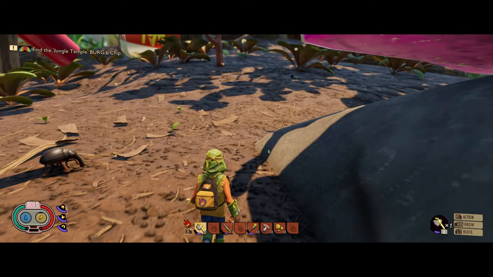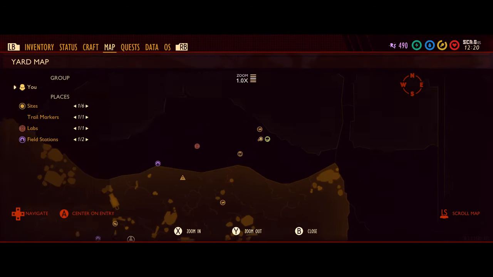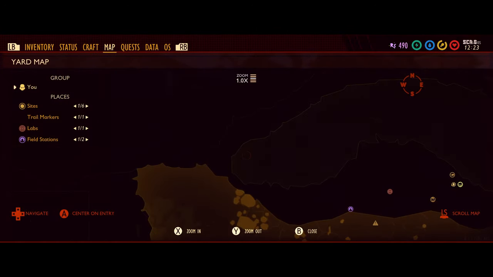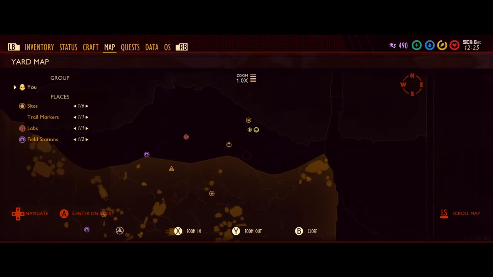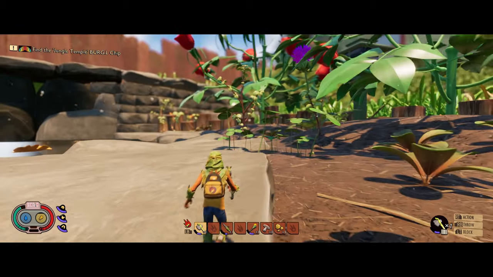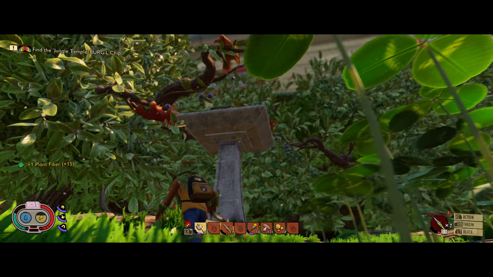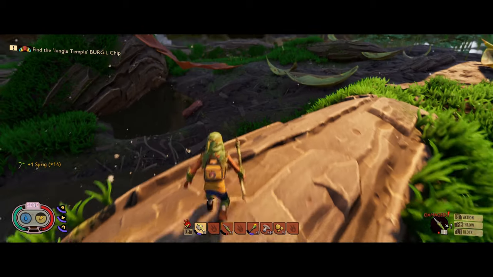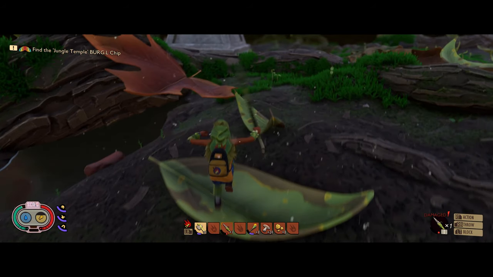Drink a little bit more. And then check the map. Okay, so we haven't explored down here. So let's see. We're up there. Let's go to the left a little bit and explore this side. Wow, this is pretty cool. Look at this. Wow. Gonna say wow a lot because this game has amazing graphics.